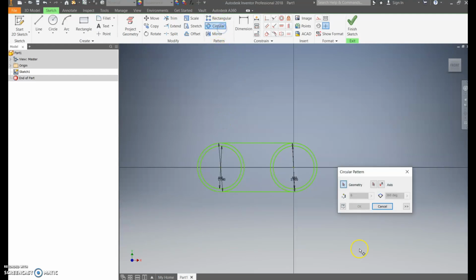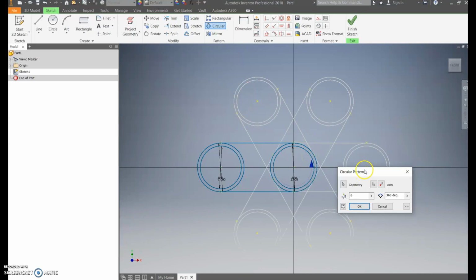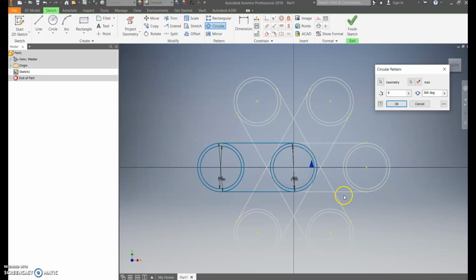So I'm going to click on the circular tool. First I'm going to select the geometry in which I want to put in that circular pattern, and so I'm going to want all of that. Okay, and then I got to choose the axis which I'm going to rotate it on. So I'm just going to have to click on one of the circles that I'm going to go around. So click on axis. I'm going to go ahead and click on one of the circles, and you'll notice already it can rotate this around.